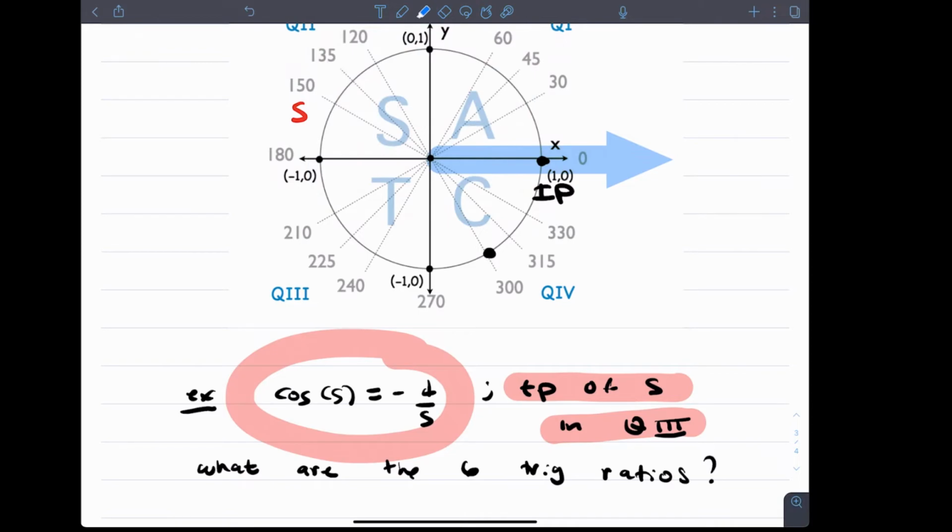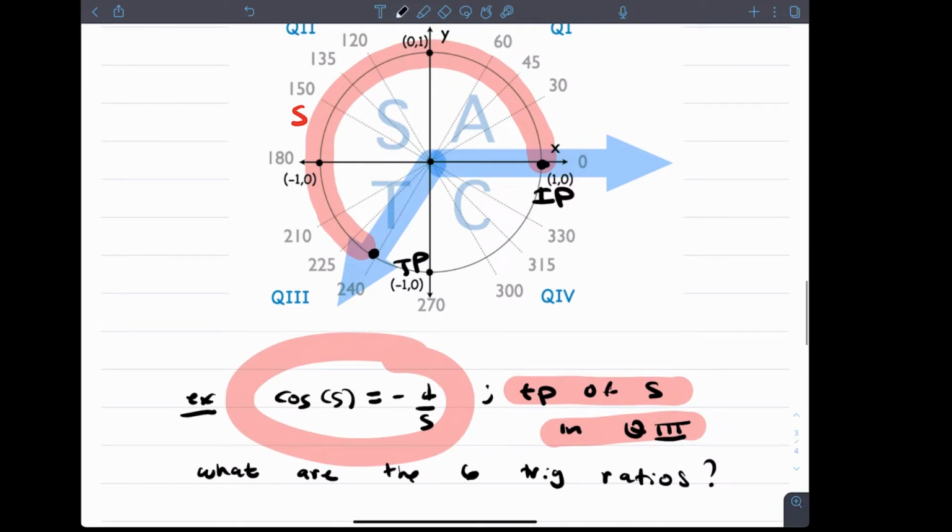Quadrant what? 3. Still can't even do it right. God, maybe I should just go home today. I thought I had to go home yesterday. I'm not even useful today. Oh my God. Don't even know my quadrants, ladies and gentlemen.